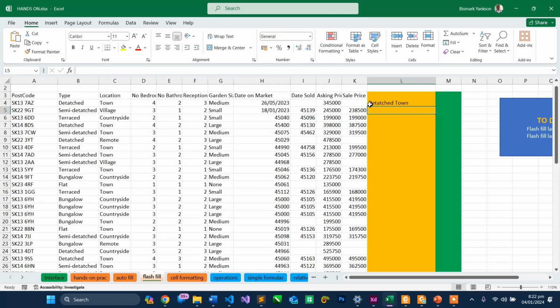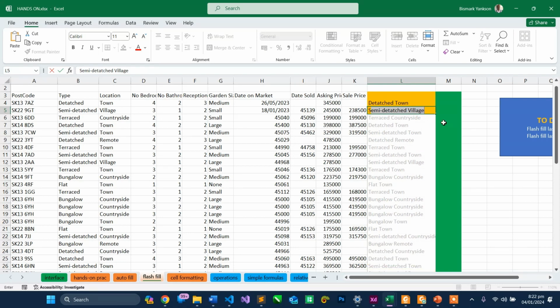But now when I come to the next one and try to type semi-detached village, I want to combine semi-detached and village. As soon as I typed my capital S, Excel understood that I want to type everything there, semi-detached, terraced, this, that. The guy will suffer, so let me just help him.